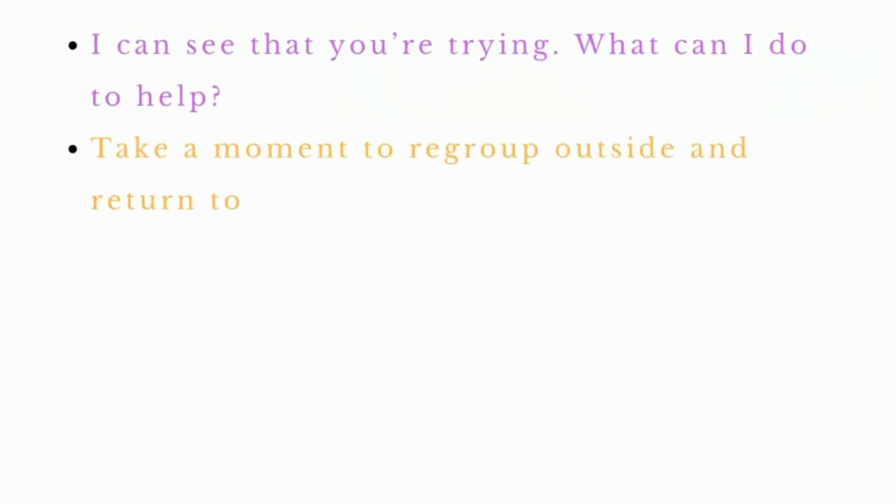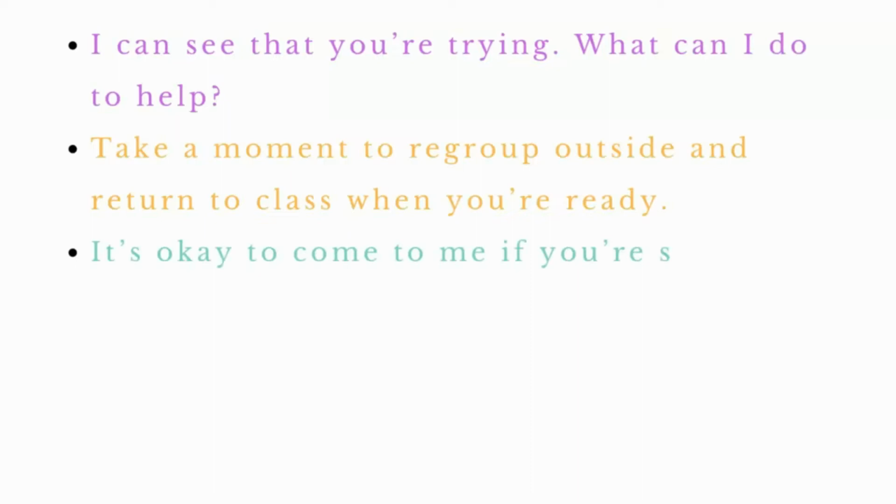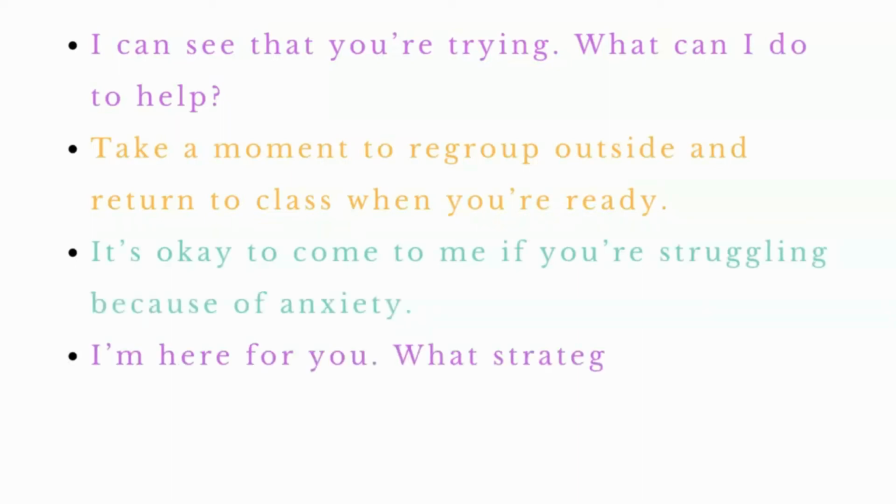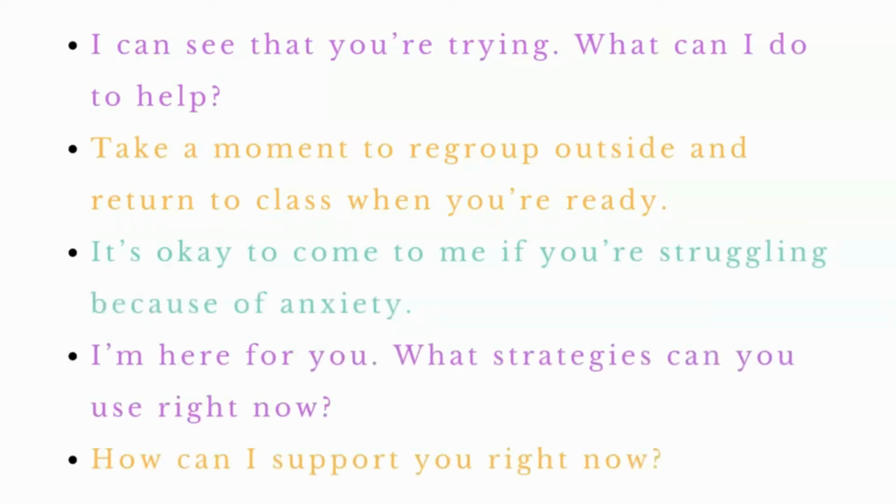My students with anxiety hear me saying things like, "I can see that you're trying. What can I do to help? I want you to take a moment to regroup outside and return to class when you're ready and reset. It's okay to come to me if you're struggling because of anxiety. I am here for you. What strategies can you use right now? How can I support you right now?"